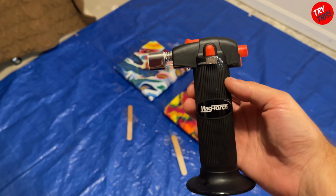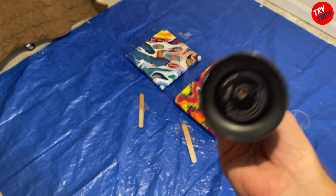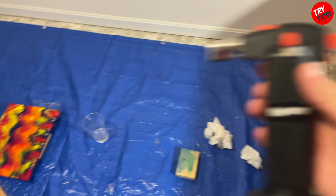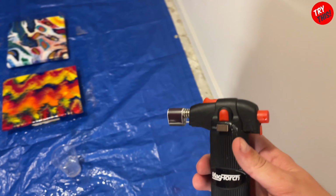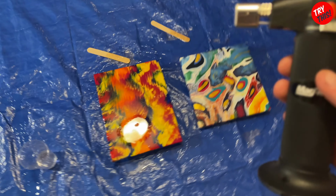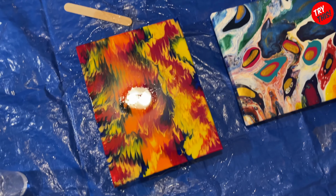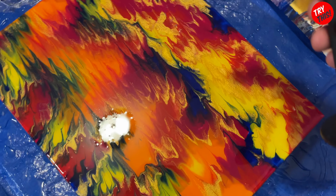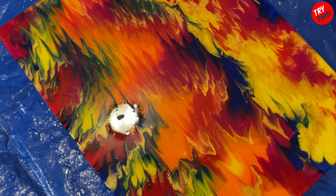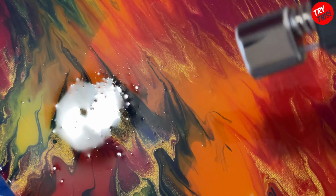Now, immediately after getting all the epoxy spread all over your canvas exactly the way you want it, and everything looks nice and level, you're going to want to come back with one of these little mini torches. You can also use a heat gun, but just anything that doesn't put out air. You don't want a blow dryer or anything like that. You're going to want to not touch the canvas with the flame or the heat, but just wave it over top. This is to get rid of any bubbles or any little bits of dust that might have gotten in the epoxy while you were pouring it.